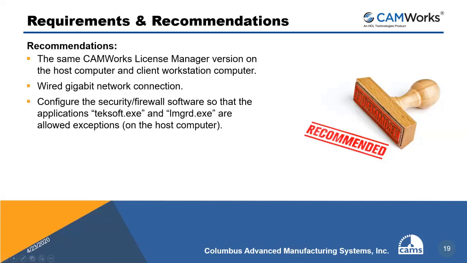Because I've seen where the license manager is working, everything's working great one day, and then the security software will push an update to make things more secure, and all of a sudden the license will start failing. And then we have to come back and manually put these exceptions in. So my recommendation is to go ahead and put them in right out of the gate, so there's no interference or lag while the security software is analyzing to see if it's good or not and then permitting it. Things just work a lot smoother and faster by putting those exceptions in right out of the gate.